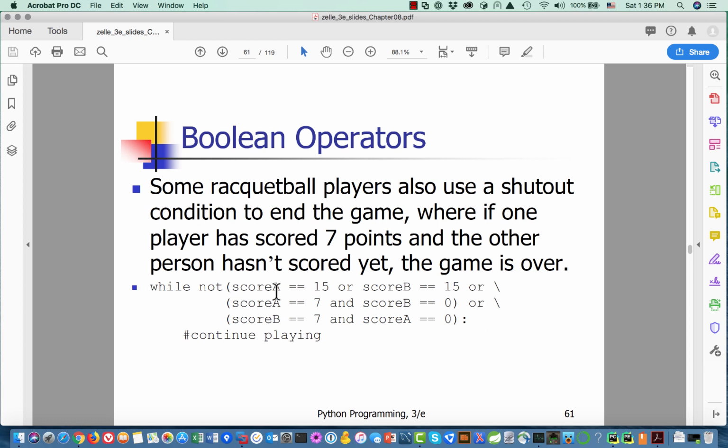Score A equal 15 or score B equal 15, that's the first grouping. Or score A equals 7 and score B equal 0, or the other combination. So while we haven't reached any of these three possible end conditions, continue playing.